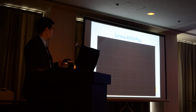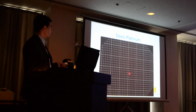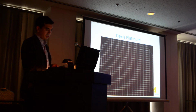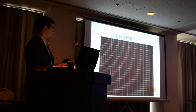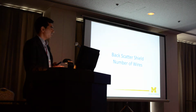This is the Zias Plus sensor. This is the Dexis Platinum. Dexis basically cuts the corners also from the other side. So the manufacturer has the liberty to design the sensor the way they want the sensor to be. For Dexis, they did this design. They told us basically to make it more comfortable to the patient, but maybe more study needs to be done in order to evaluate that.